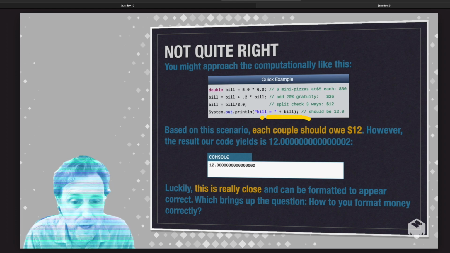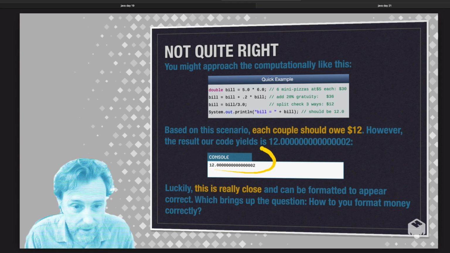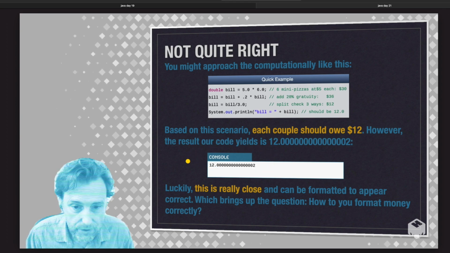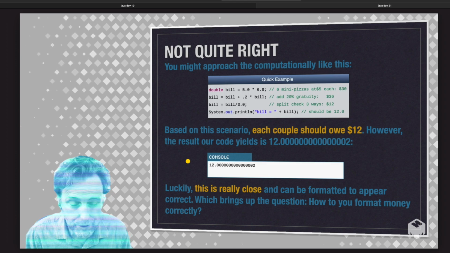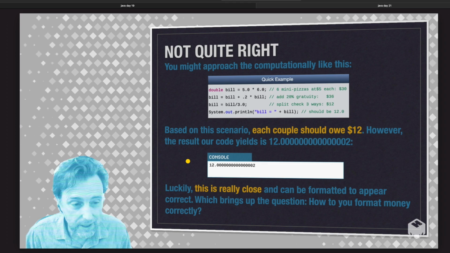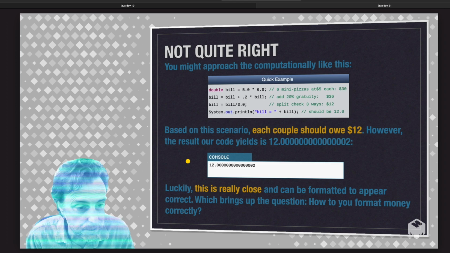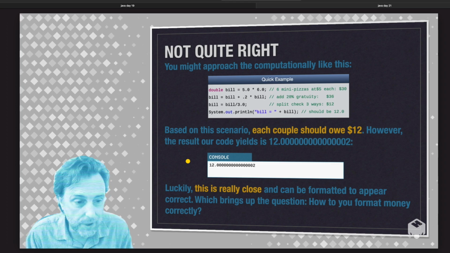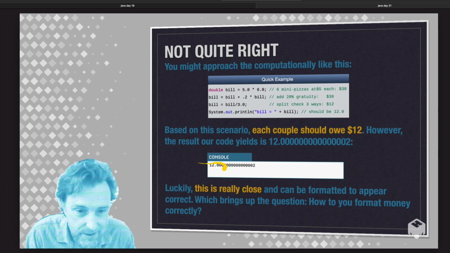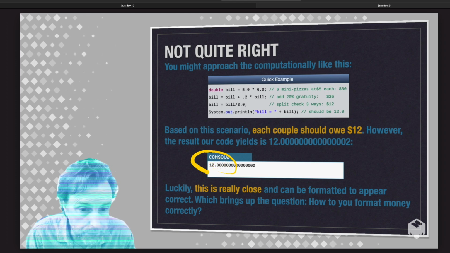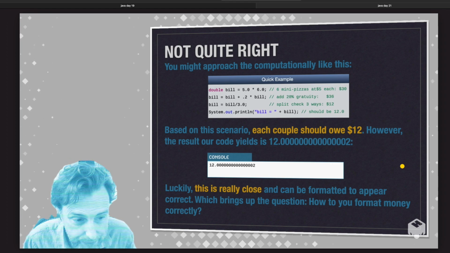If you do this in Java, you get this. And it's really, really close to $12. Certainly if we truncated it, it would be 12. If we rounded it using any rounding technique at all, it would round to 12. This isn't even an issue where you have to worry about, are we using bankers rounding? Are we using half even rounding? It doesn't matter, because these are just zeros, and it would round to 12. So maybe part of you thinks, well, that's close enough. What on earth is the big deal?